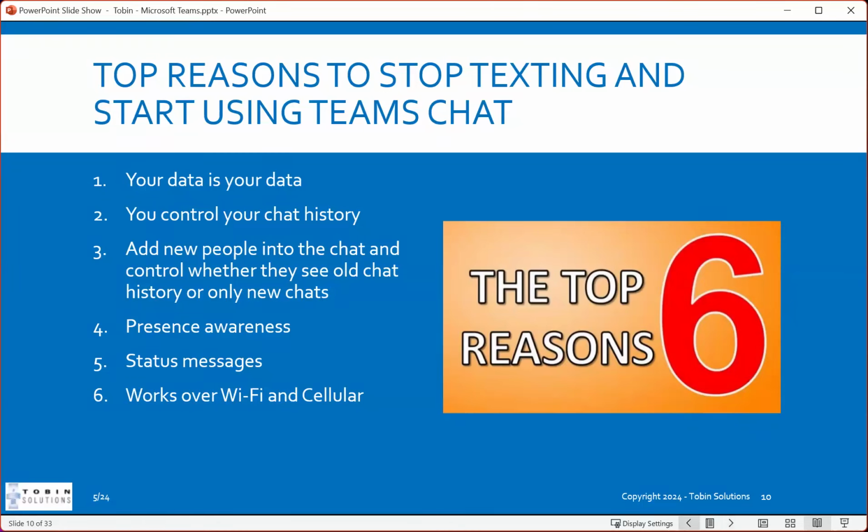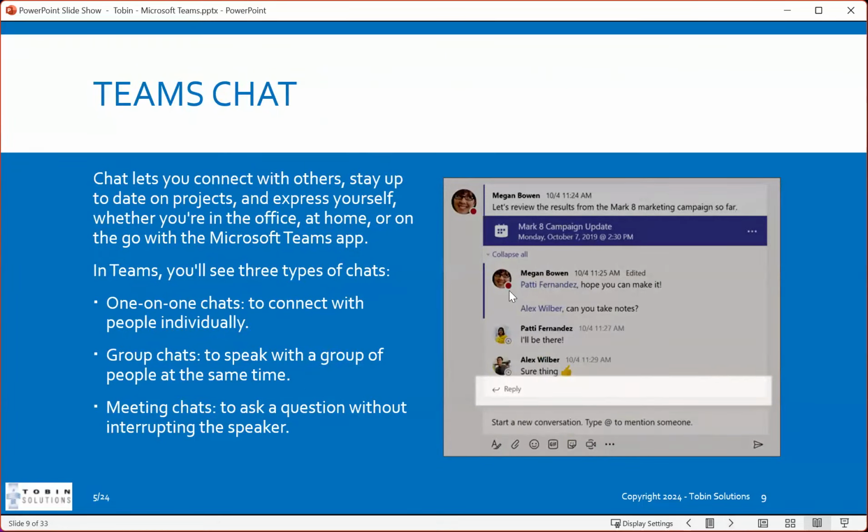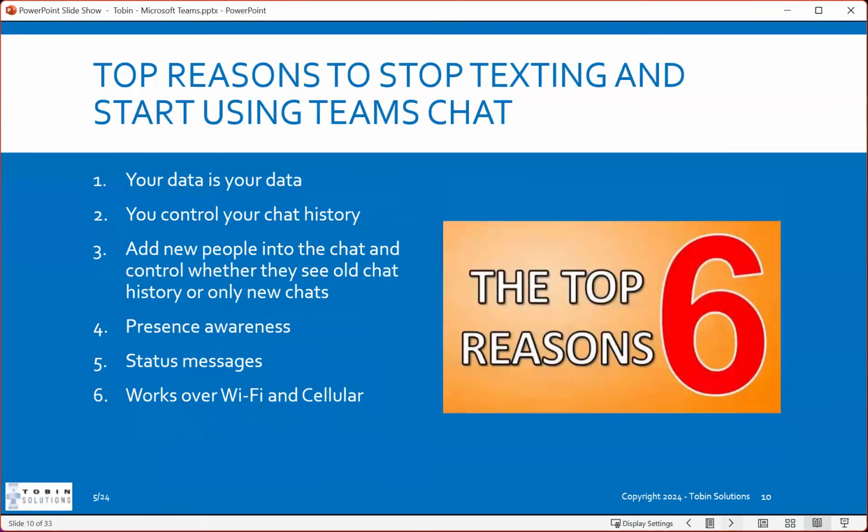If I go back to this screen, you can see, like under Megan Brown, next to her icon, there's a little red dot. That means that they are maybe in a meeting or they're not considered available. You also get yellow, meaning that they might have stepped away for a little bit, or you get green, meaning they're online. So you get that presence awareness, which is really powerful, especially if you're working with remote users.